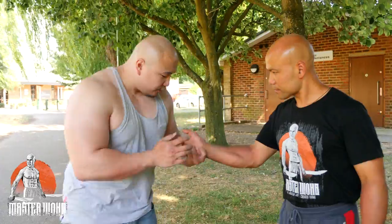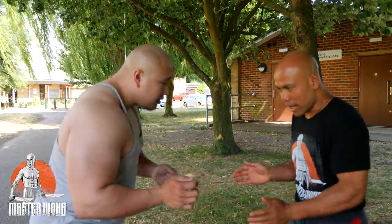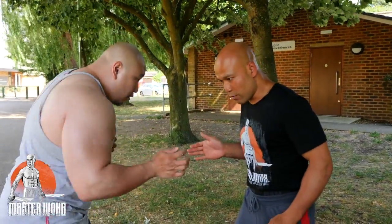Another one that you can do is with the hands, so it's like palms. This way. Like this. For the positioning of your wrist? Okay, so if I'm going to hit them here, we go like this.